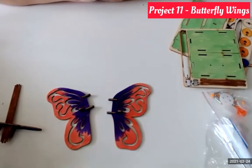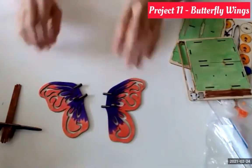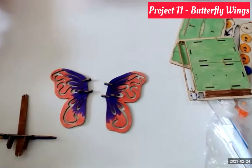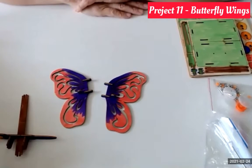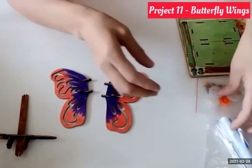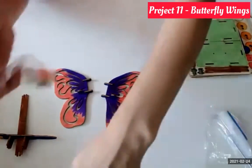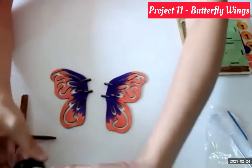I can see some of you are still working on it, so I'm going to wait. We're on steps one and two only. I just need to connect the butterfly wings with the body. Correct. Oh, step three, right? You're looking at step three. So for step three, you will need this pack here. Use the cover of the spinner to hold my stuff.